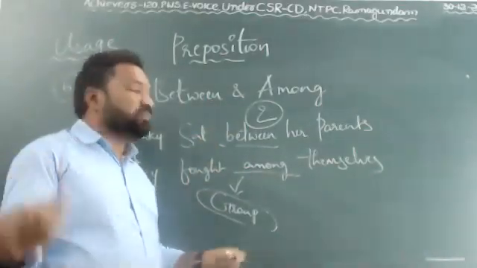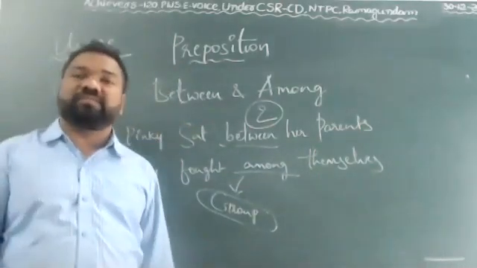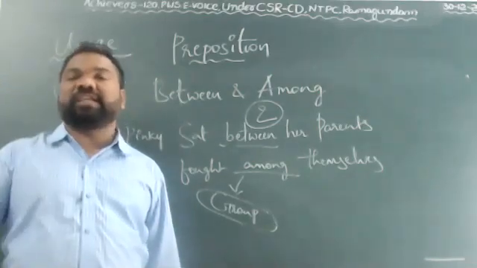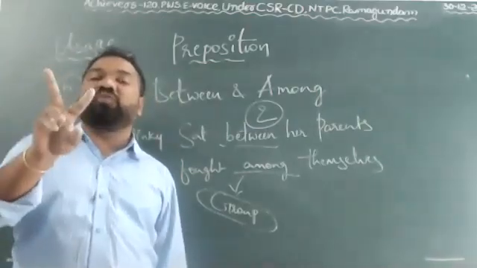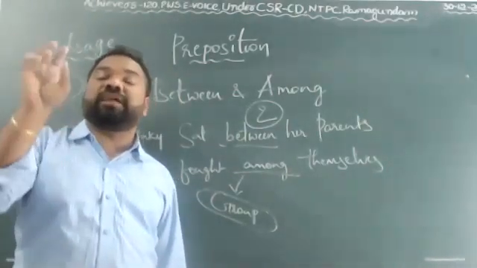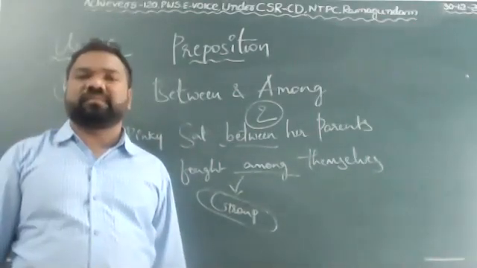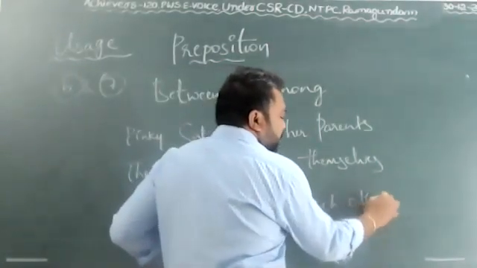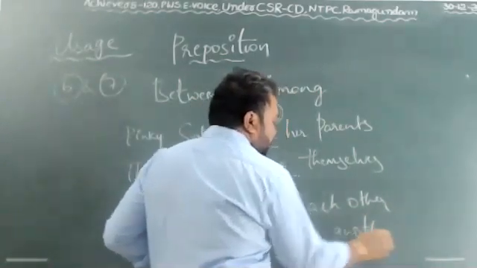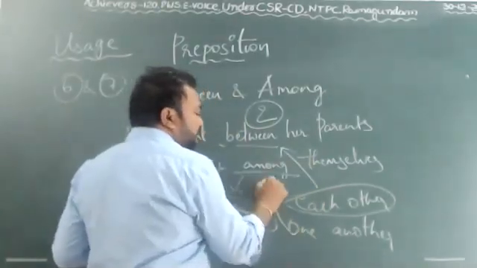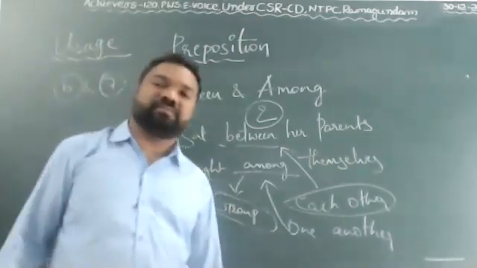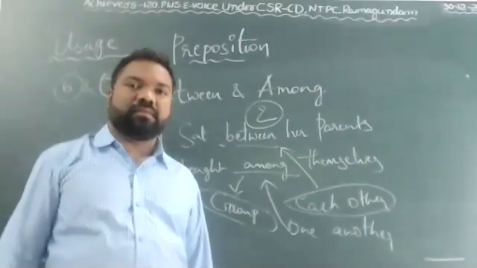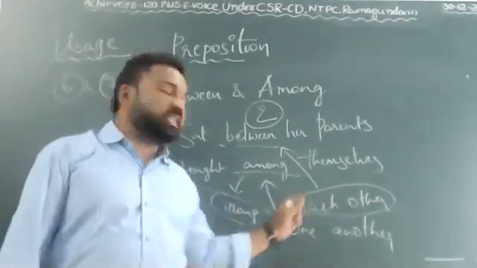Never forget. Like the question comes like, the students appreciated each other. Okay, each other in the sense one. There are two. So in that two scenarios, when two people are there, two things are there, you have to use between. Okay, and among is for one another. Each other you have to use for between, one another for among. Never forget this. These are really important. They helped each other. Next, one another.